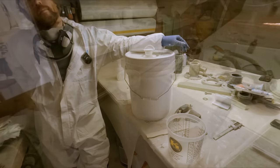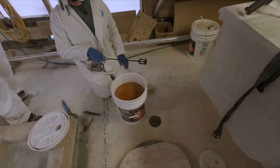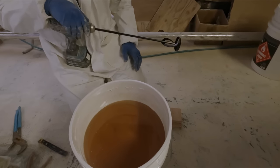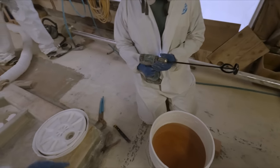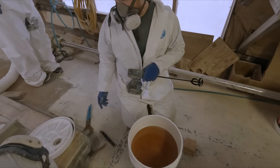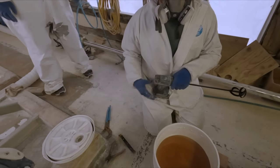All right, guys, so we just popped our fresh can of Gardblade 1100 gel coat open. As you can see, there's been some settling, so always a good idea to look in your can and make sure it is all incorporated before you pour into your mix container. Have fun getting this lid off too. Yeah, it was a real struggle.